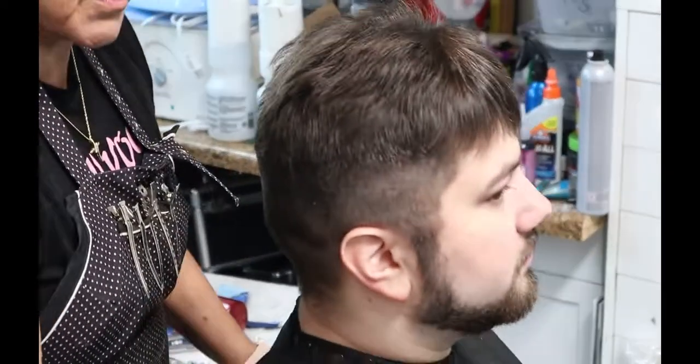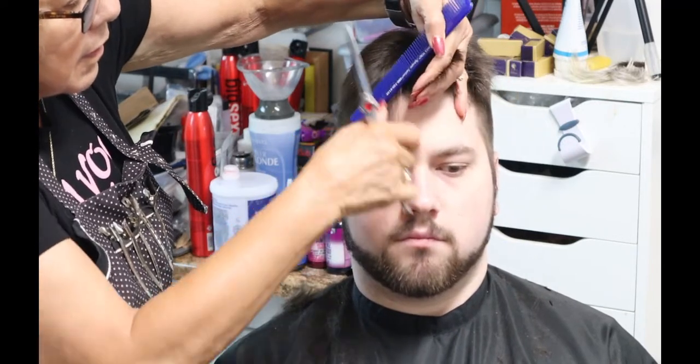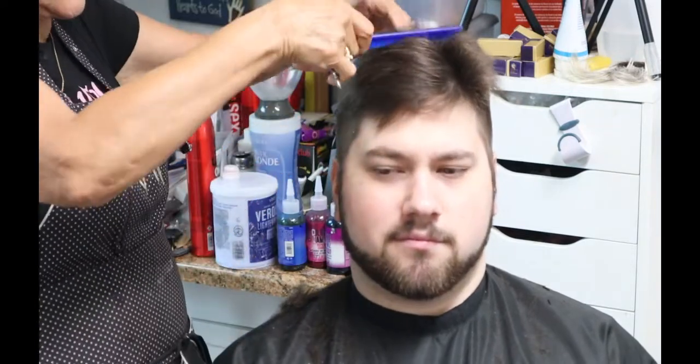Now I want to make sure we have a corner right here, and I'm going to show it to you. That's where that part is, and you can definitely see that corner right there. Does longer move shorter, or does shorter move longer? Shorter moves longer. There, that's better. That longer piece says I'm not going down because I'm longer. Shorter piece says, yeah, you're coming down. So you take care of those problems.